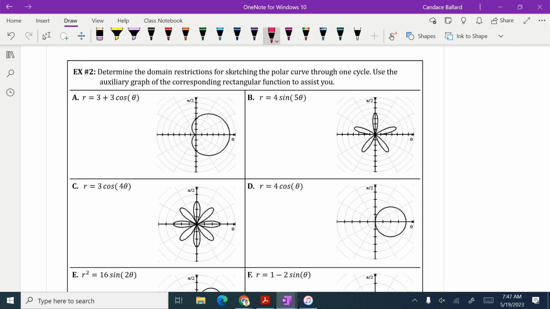Okay. So I'm going to just start by taking this and setting it equal to 0. So 3 plus 3 cosine of theta equals 0. I have to get cosine theta by itself. All right, so how do I move the 3 to the other side? Subtract it, and then what am I going to do to move the other 3? Divide it, so cosine of theta equals -1.